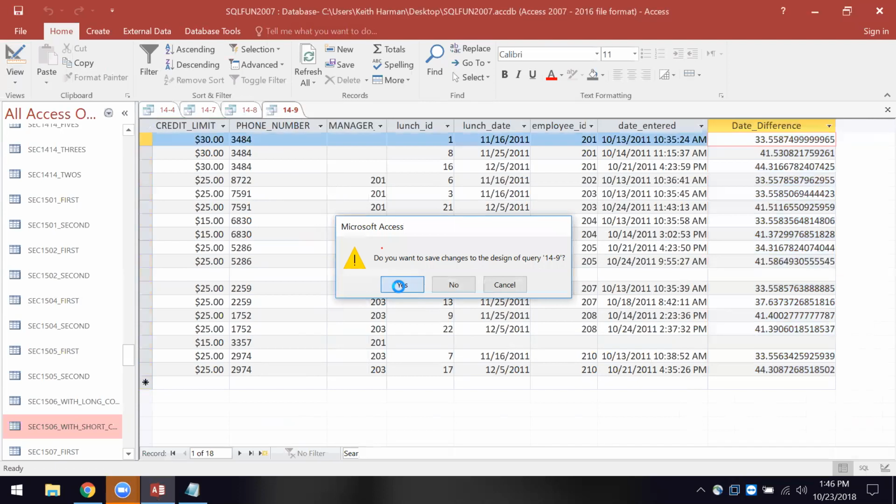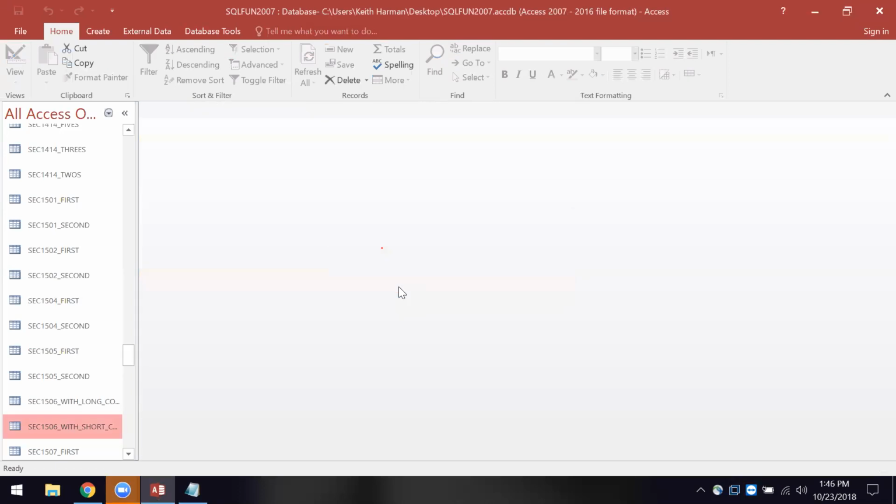Now, I'm over on page 540, and they show you the Access SQL way to handle a full outer join in a sorted order. And over on page 539, he walks you through the syntax of that.